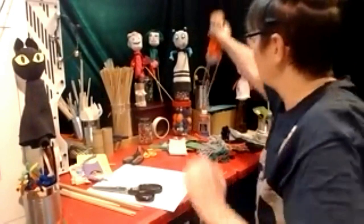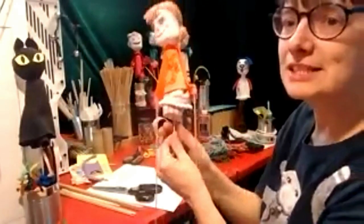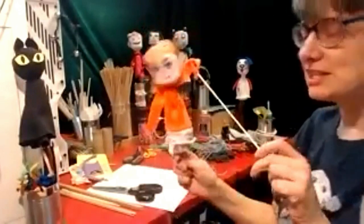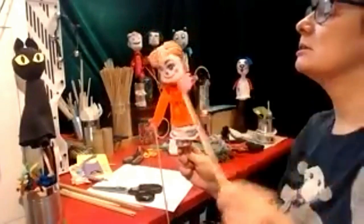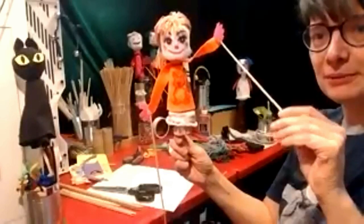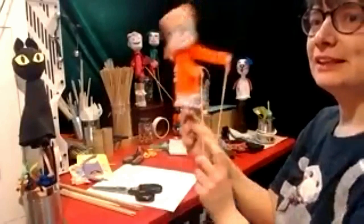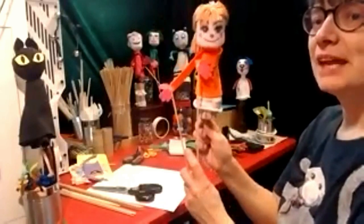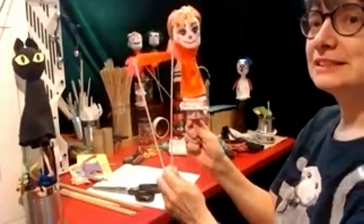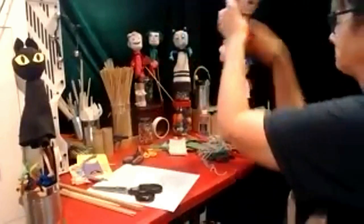Oh, here, I'll give a really quick demonstration of if you wanted to do rods. So I've got one stick for the body, and then I've got two sticks, or I could just have one stick for the hands. But you can have a hand for waving to people. Hello, hello. Or you could have two hands and then do like a little dancing with them. This is fun. And yeah, so they're pretty easy to manipulate types of puppets because they're so nice and simple.